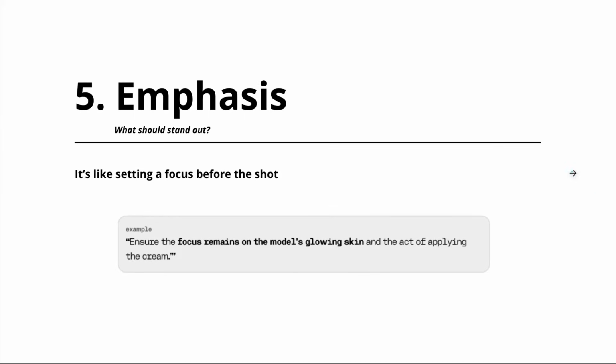And the last part of your prompt should be emphasis. What should stand out from the image? It's like setting a focus before the shoot. Take a look at this example. It says, ensure the focus remains on the model's glowing skin. So if you structure your prompt with this image framework, every single time you're going to have a great output.